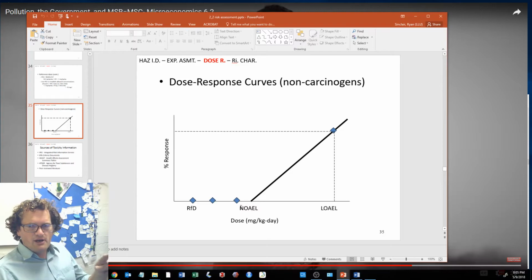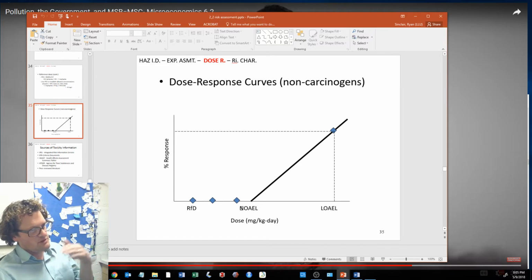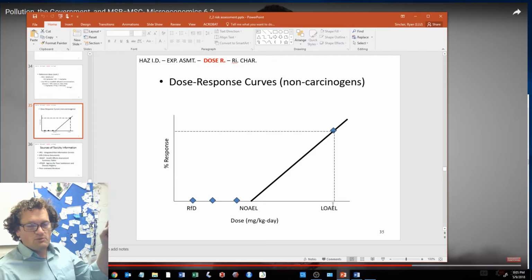So if you look here, this is the no observed effect level, and this is the lowest observed adverse effect level. So there's this graph here, this line here, and these are points that they measured in, say, either a rat that they exposed to a certain contaminant or chemical, or a retrospective study where they went back and looked at the type of contamination, the type of exposure that was experienced in the population. So this lowest observed adverse effect level, that one way up there, that's where there's an adverse effect that was actually experienced by somebody over here, and there was a response, so the percent response is there.